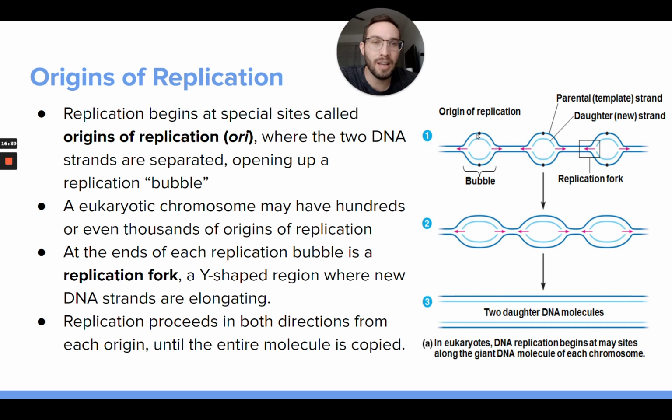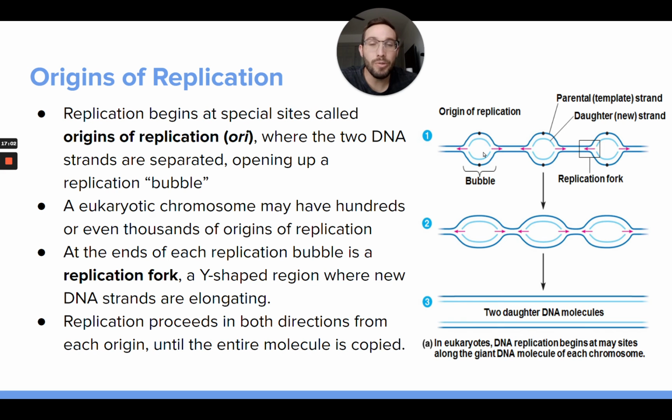So you can see here that we have multiple spots on a DNA molecule where we're starting replication. We're going to open up the DNA and start copying in both directions. And then by the end of it, you're going to now have two DNA molecules, each of them having one strand of the original DNA. But now each of them has a newly built DNA strand.